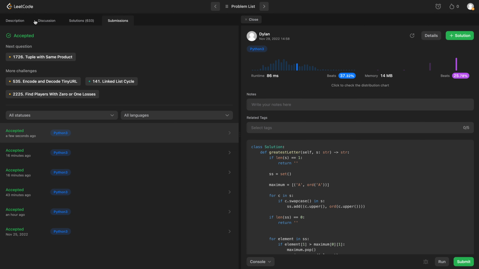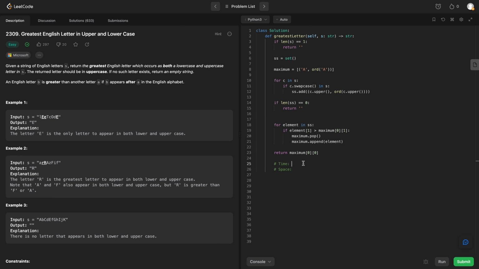And it does work. Okay, so what is the time and space complexity for this? Well, the time complexity is going to be looping through once, so this is going to be O of n. Actually, this is going to be O of n squared. Why do I say that?